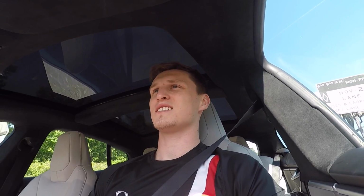So far so good. I mean, it's kind of late braking for me, but as long as you are ready to brake if need be, I think it's fine. Keep your hands on the wheel. Obviously this is beta mode. This is not full self-driving autonomous vehicle level stuff, so drivers should always be paying attention. But I can just kind of sit in stop and go traffic on the highway and not really think about it, which is actually really nice.